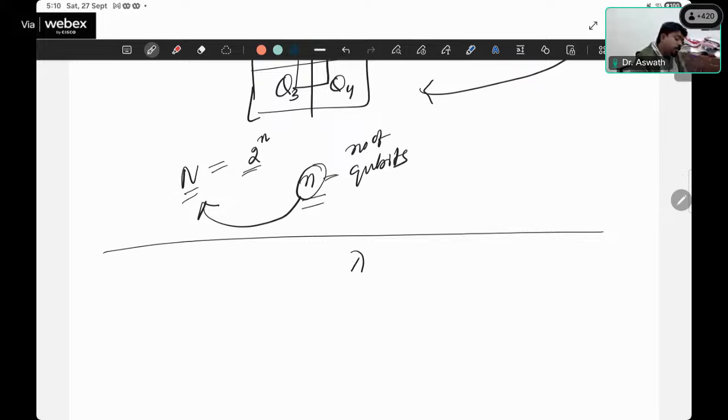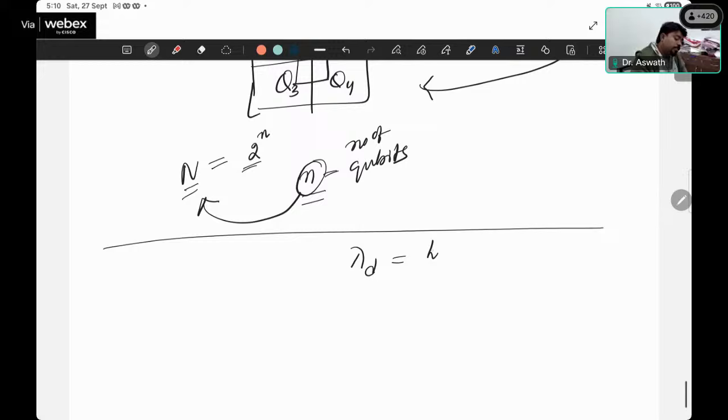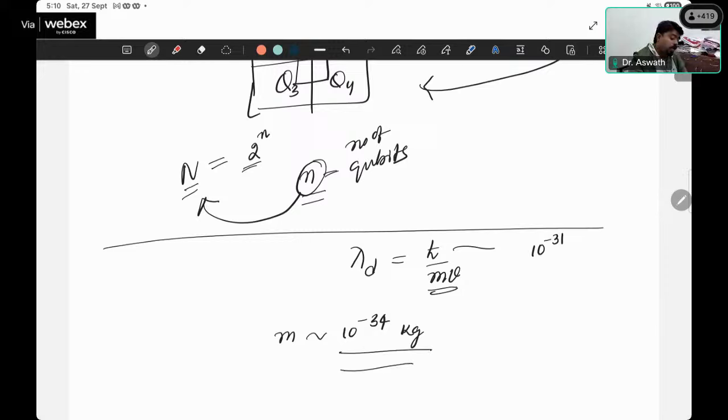There is something called the de Broglie wavelength, h by mv. The wave nature of any given system would be measurable only when the mass is very close to the quantumness, let's say 10 to the power of minus 34. The Planck's constant comes with 10 to the power of minus 31 or 35 or something like that. So the Planck constant in the numerator is 10 to the power of minus 31, and I need the same range in the denominator. The velocity could be close to the velocity of light.